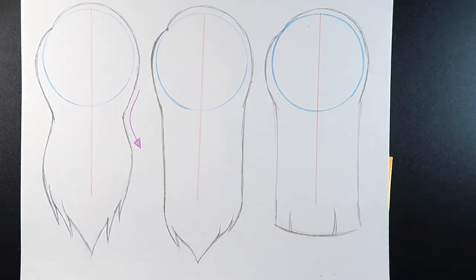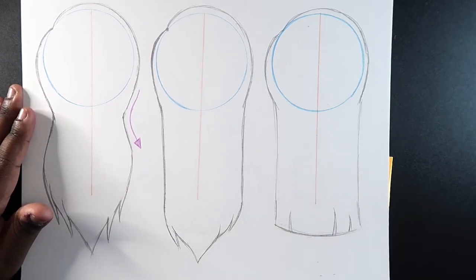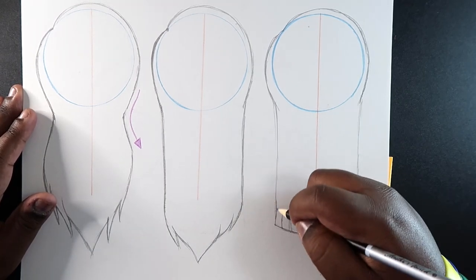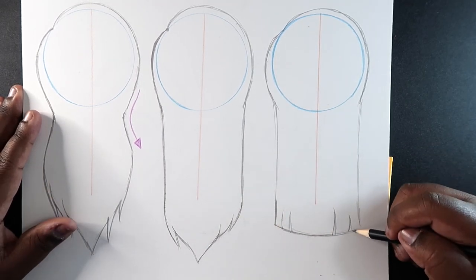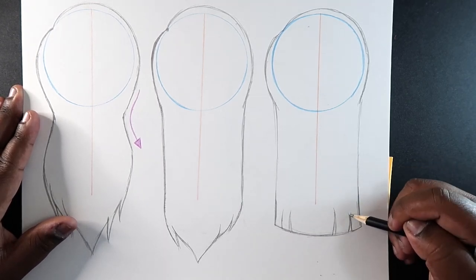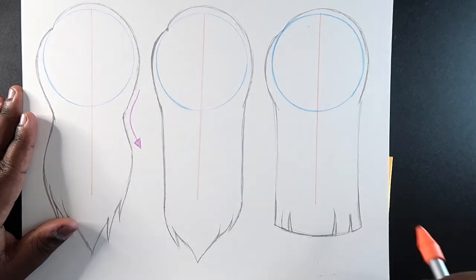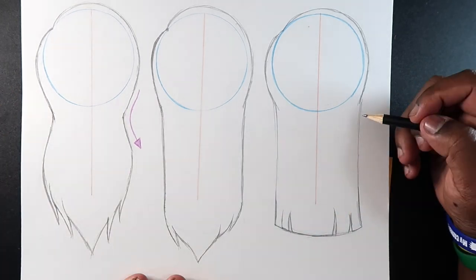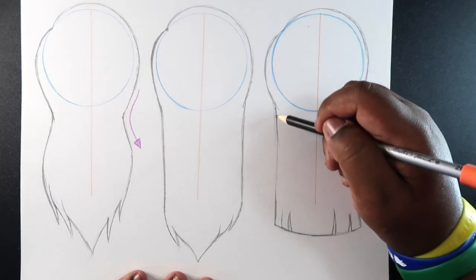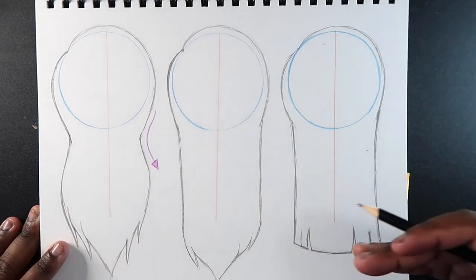Like here and there. It doesn't matter how big they are, it doesn't matter where they are exactly, as long as they're on this line and they actually look like upward cuts. And then you can have it poking out like this. And even though it's straight you can actually add some curves on this line here. And yeah that's pretty much it for drawing straight hairstyles.